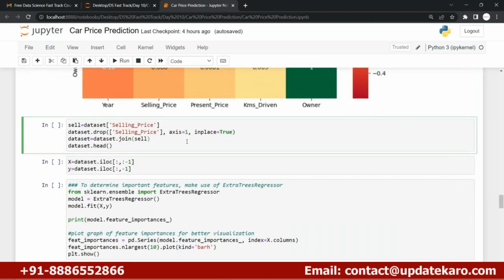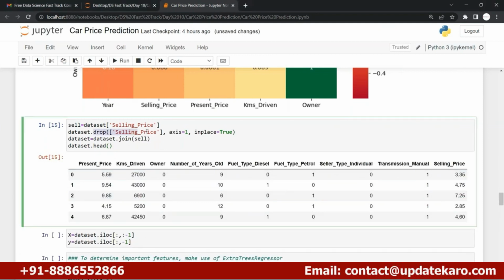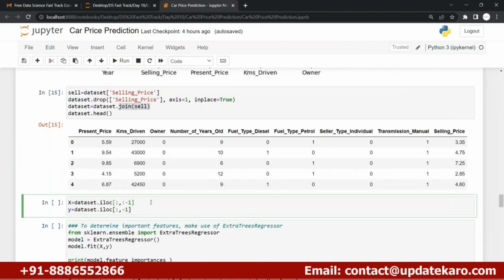Now after this, guys, let us go ahead with the selling price. Just drop it, because this is my y data. Let me show you over here. Here you can see what we did. We just dropped it from here and arranged it at the end, because this is my target, so it will be very easy to split my data into input data and output data.